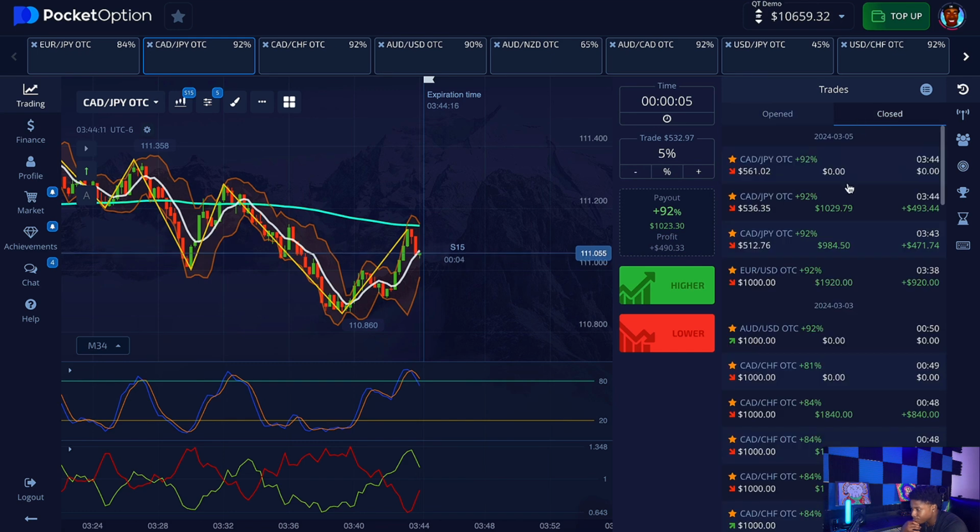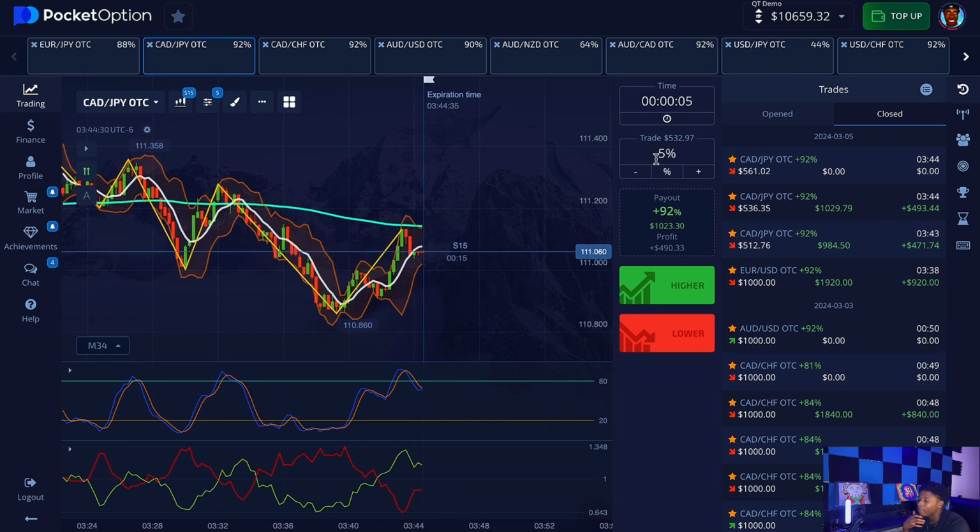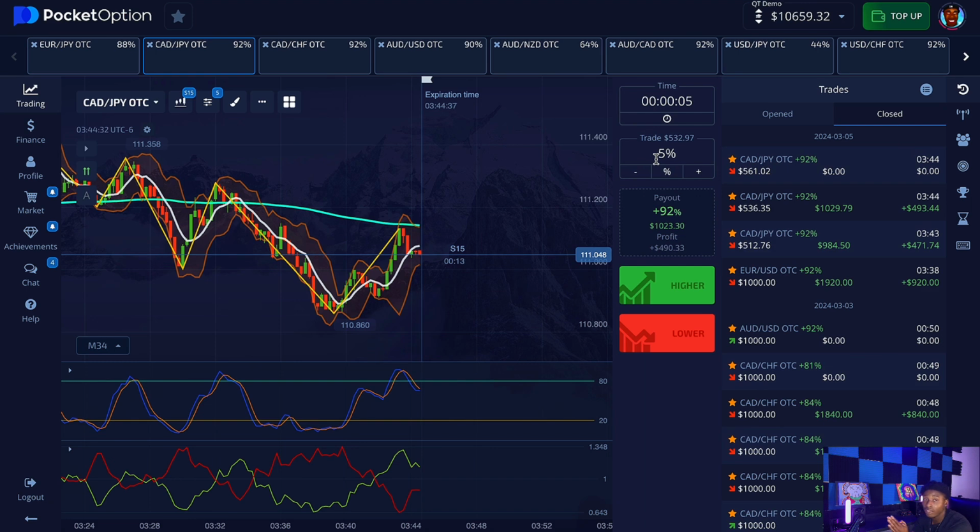So as you can see, we have won $471 and then $493 because of the fact that we are trading at 5%, and each time we win a trade, our amount is going to go up a little bit, because our account has a little bit more money. But it's vice versa, same thing with losing a trade, guys. When you lose a trade and you're trading 5% of your account, the more money you have, the more money you're going to lose. So let's say this trade right here, I actually won it.